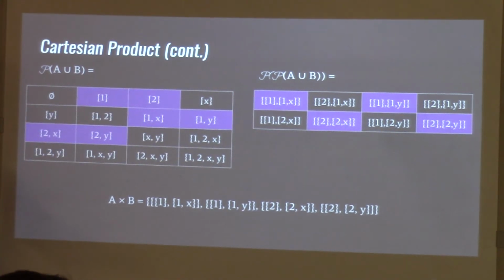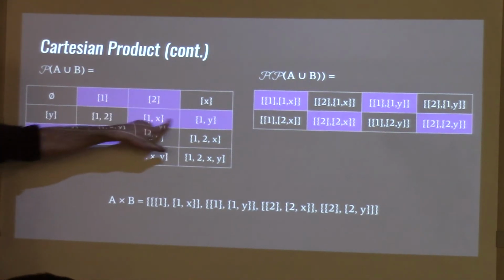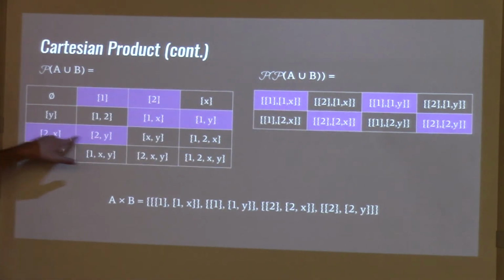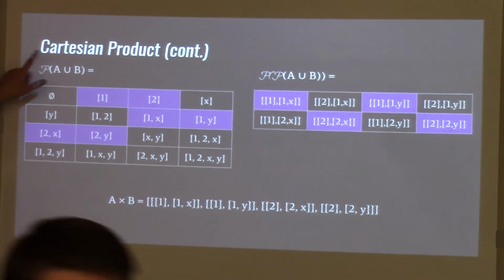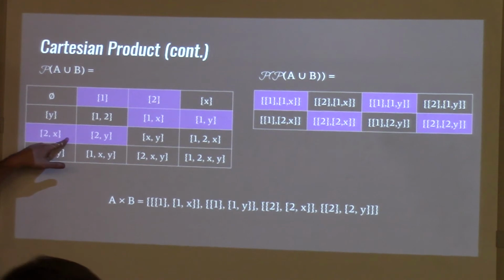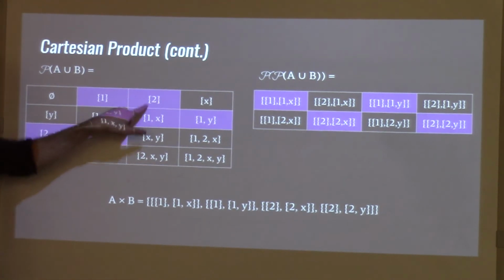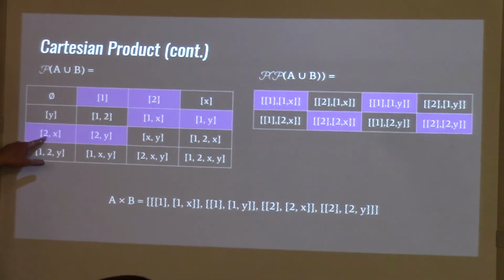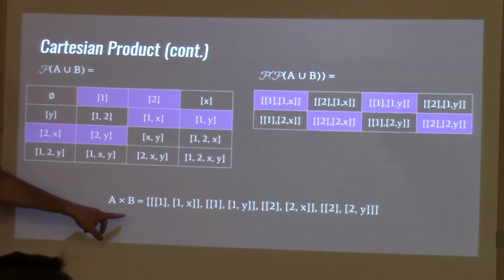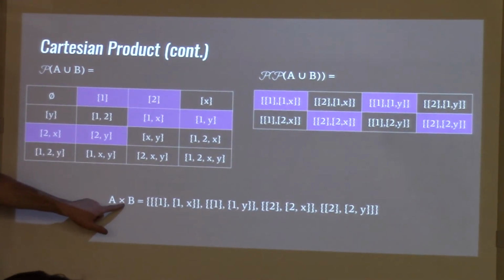Just the set containing 1. And then I need sets of those. So notice how she's highlighted in purple the only elements of the power set of A union B that I'm ever going to possibly want, right? Because only these 6 purple things could possibly ever play a role in A cross B or A times B.